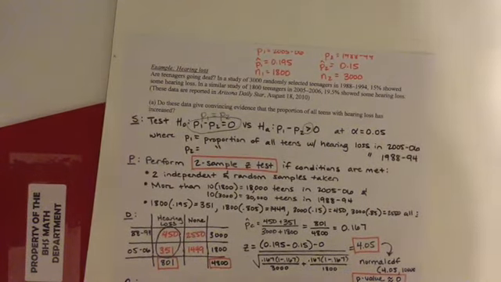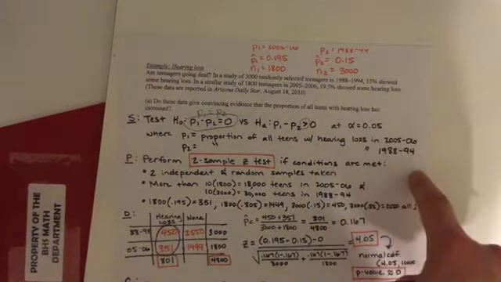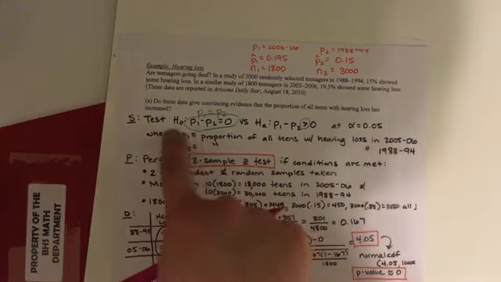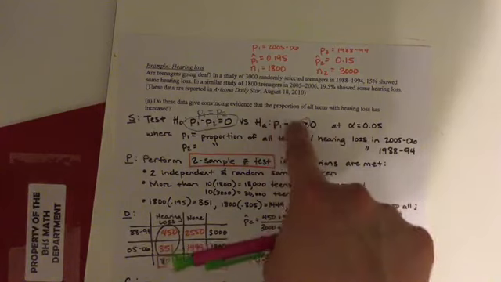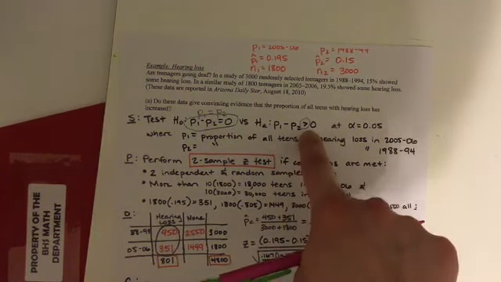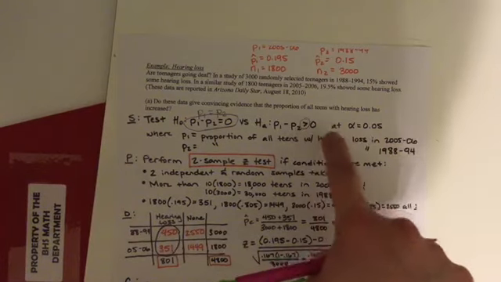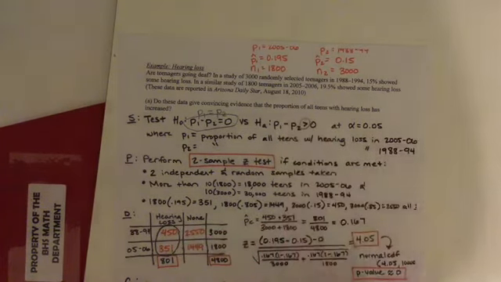My recommendation with your two samples, this goes for any two samples, figure this out first. Label your P1, your P2, or however you're going to label them. Describe your parameters first, and then when you go back and figure out what this really means, you can figure out, do you mean greater than, do you mean less than, do you mean not equal to? This gets a little bit more confusing. So again, I recommend doing your parameters before you go back and try to figure that out. Okay.